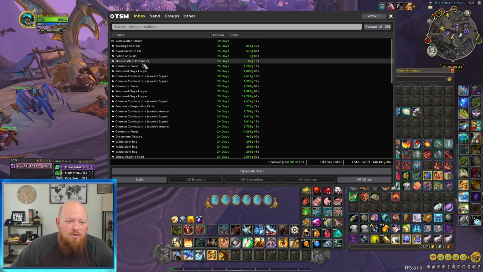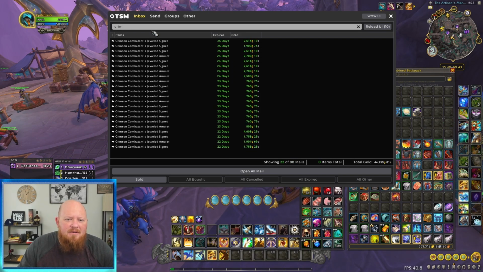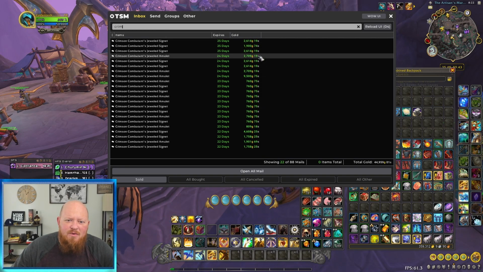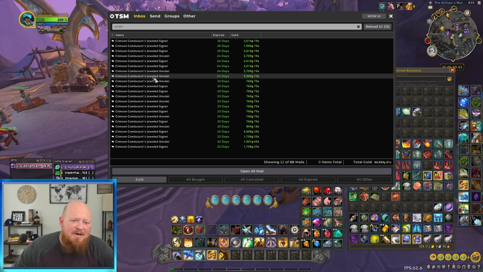We've got some more chromatic focus. This is Sundered Onyx Loop here, 1800. This was probably a 339. And then look at the Crimson Combatants here. See, the price is all over the place, but some of these were 2,600 for the ring, 2,600, 2,700. I'm making 2,300 gold or so on these. And then somebody actually had bought one for 9,000 gold.